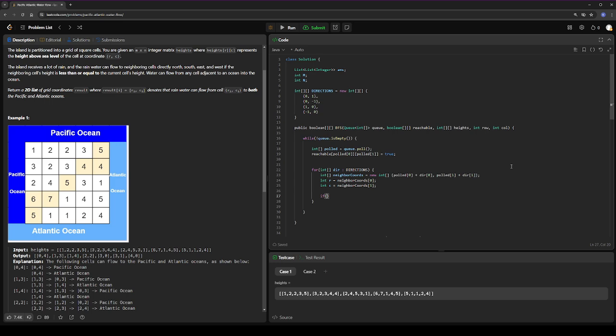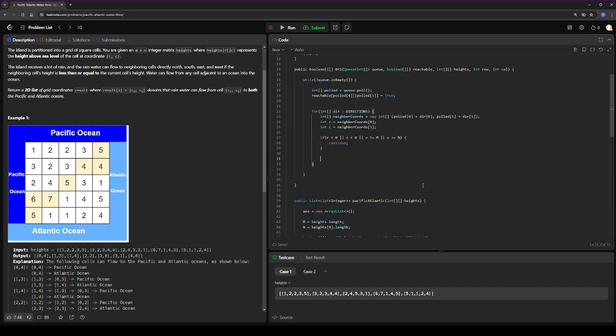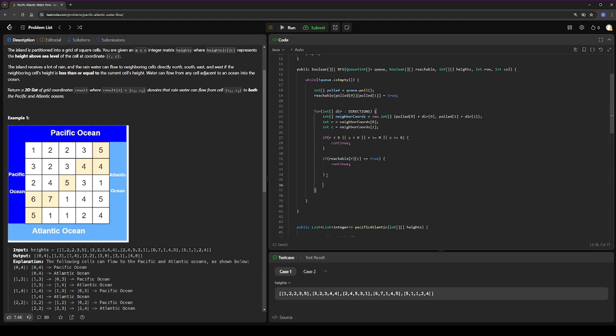And now we just check our bounds, right? If R is less than 0 or C is less than 0, that's out of bounds. So if R is greater or equal to M or C is greater or equal to N, then we continue, right? Because it's out of bounds and that's an illegal cell technically, so we don't add it back into the queue. If it's already reachable, we can also disqualify that because we already performed BFS on that.